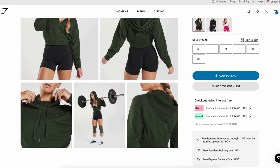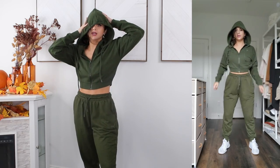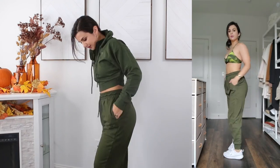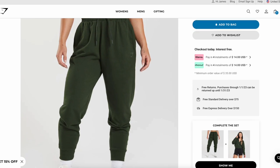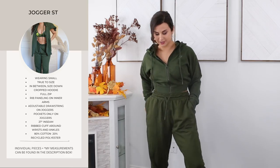Closing the show with the full Moss Olive jogger set. We're looking at a cropped hoodie — no pockets up top. If you look closely you do have some rib paneling going down the arms and of course the thick ribbed cuffs around the ankles and the wrists. The hood's pretty big — they've been doing that lately. This is not silky smooth like the rest; you can guess this is a more cotton-based jogger set. If this was a full-length hoodie I'd be completely sold. The actual joggers have a slight oversized look right around where it counts, very comfortable to wear. It's not a plush set — there's a little bit of texture on the inside lining, but not too rugged like terry cotton. You have a ton of seams going around the glutes highlighting that area, and two non-zip pockets on the joggers. I think these are very underrated in this collection.